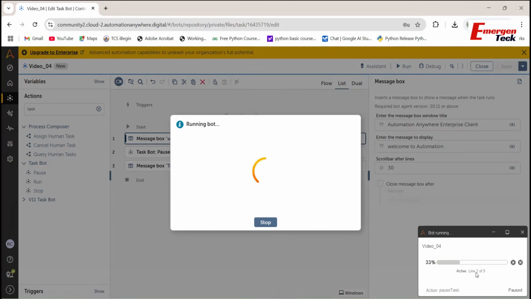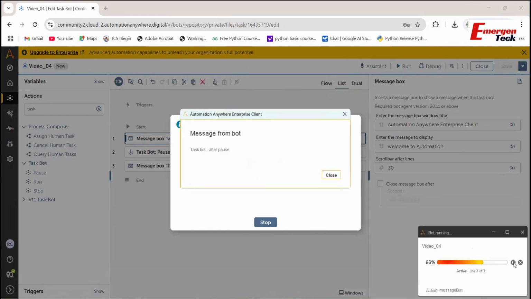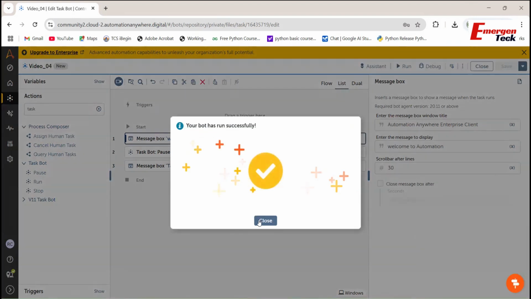Unless and until we click on this continue button, the bot will remain paused. So this is what the task bot pause will perform. I will continue the bot. Now you can see line number three has been executed, taskbot after pause. So this is the use of the taskbot pause, and the bot is completed.